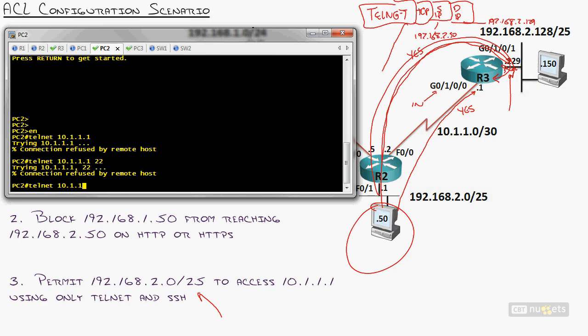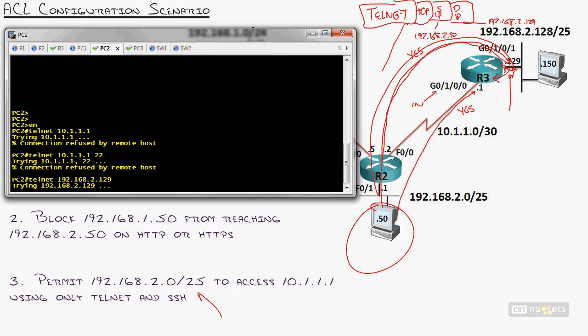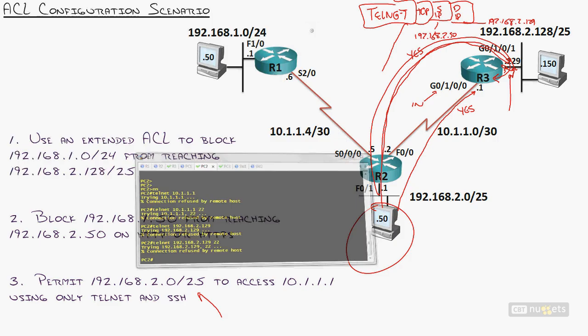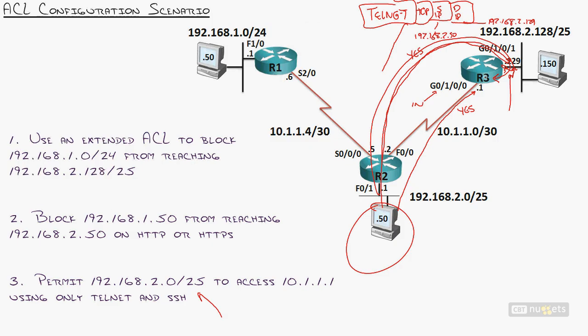Telnet to 192.168.2.129. Well, bam, now it's denied just because I haven't enabled Telnet. I'm accessing all these things on the console port. So Telnet or VTY access into that device is denied. But at least you saw it hang there for a moment, right? Or maybe we could do a 22. Yeah, now we're getting the smackdown. But you got the idea, right? That's how we can go in on the iOS XR and do those extended access lists.